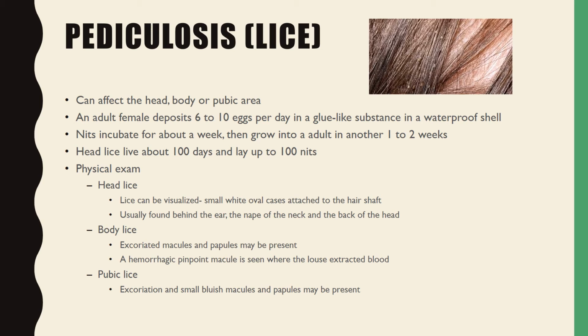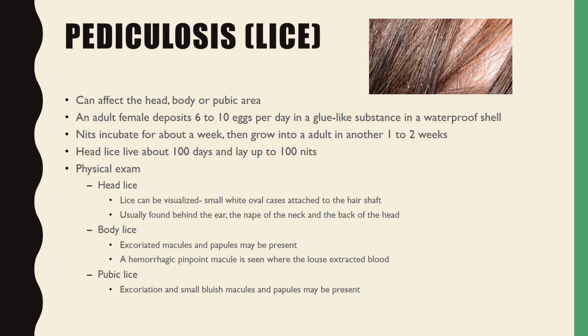An adult female deposits 6 to 10 eggs per day in a glue-like substance that's in a waterproof shell. Those nits incubate for about a week, and then they grow into adulthood in another 1 to 2 weeks. So head lice live about 100 days, and each one lays about 100 nits. So you can see if this has progressed for a while, their head can really be infested with a lot of lice. For your physical exam for head lice, the lice can be visualized.